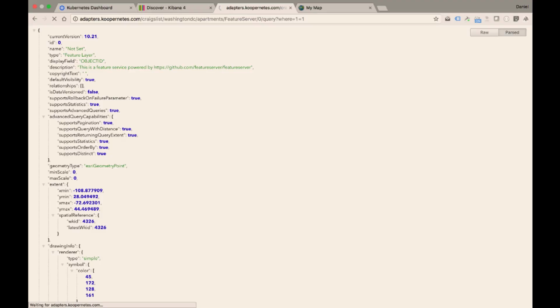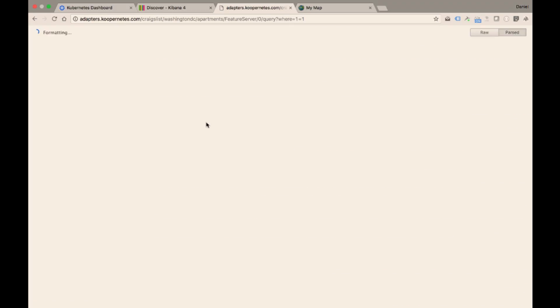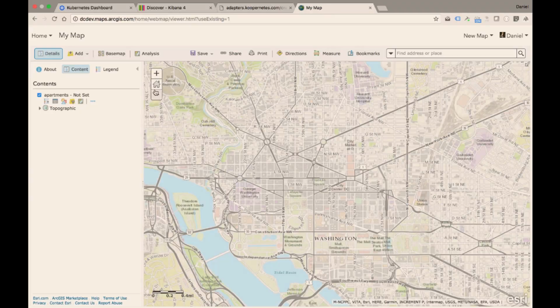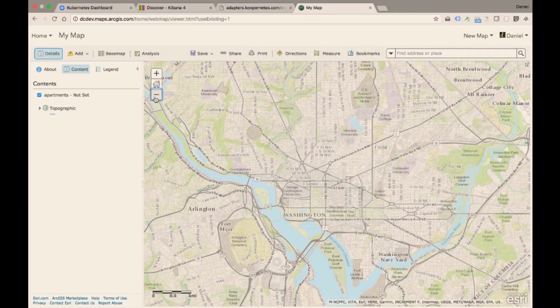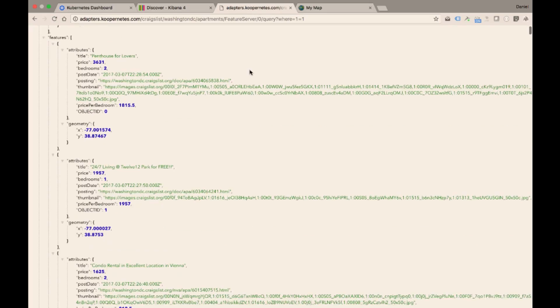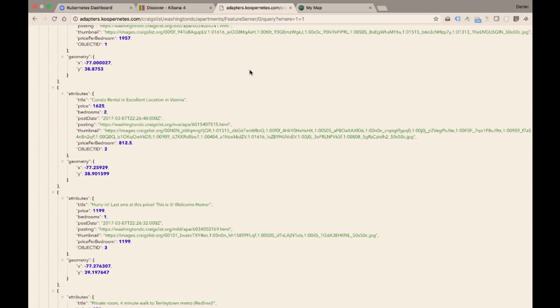I'm able to query. This isn't really a Koop demo. My Koop demo is on Thursday. It'll all be working by then, I promise. But so there's the server running. Maybe it's loaded by now, maybe not. That's unfortunate. But you can see that the API is live there under that route.